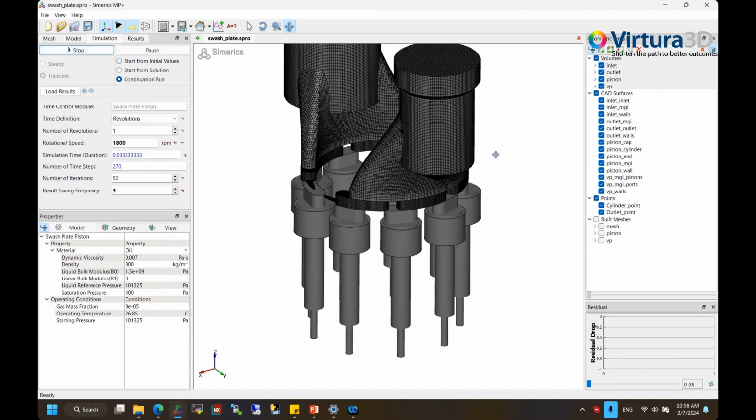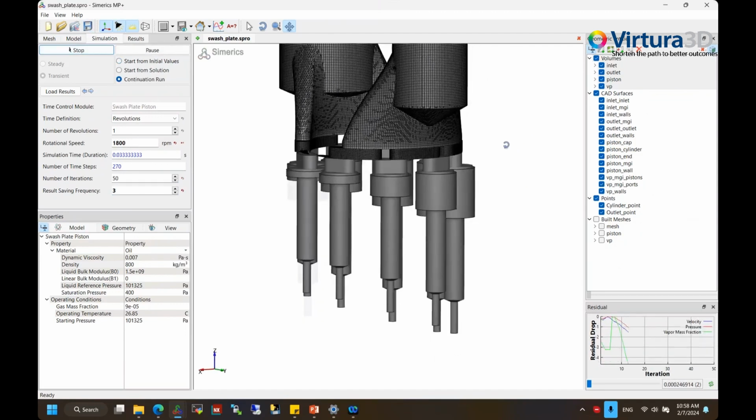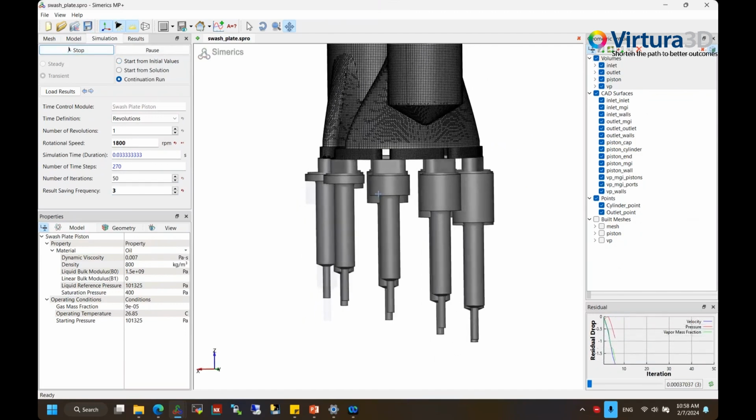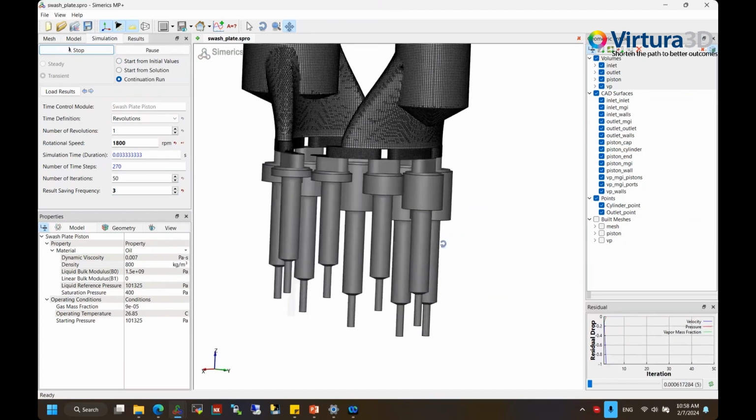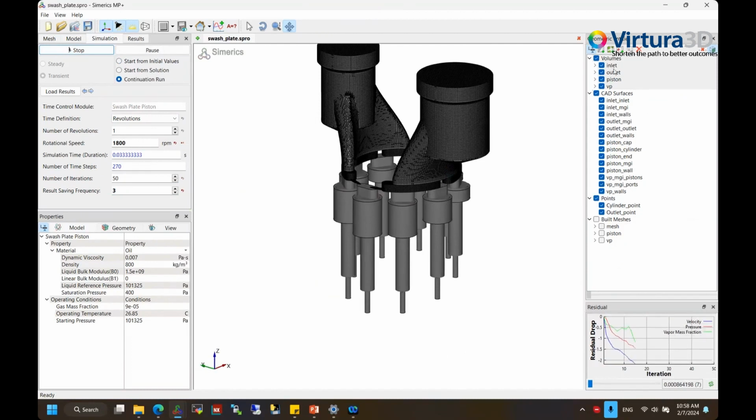So let's start. Once you start, you can see the switch plate start to change position. Essentially, this is our inlet port.